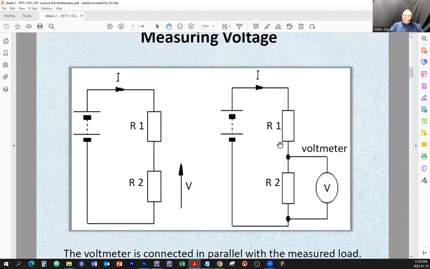What's happening here? Let's take a look at the current flow. In this circuit here, the current can only flow through these two devices, and that's it. There is no other alternative current pathway. Current leaves the battery, goes through the first load, goes nowhere else but through the load, and goes to another load, goes nowhere else but through it, and comes back here. Well, what's the problem here? Let's analyze the situation.